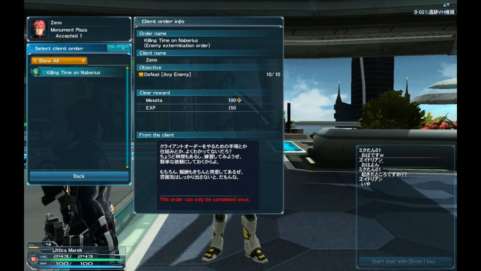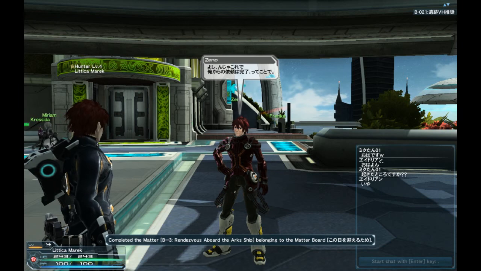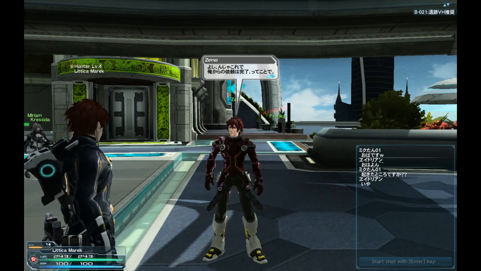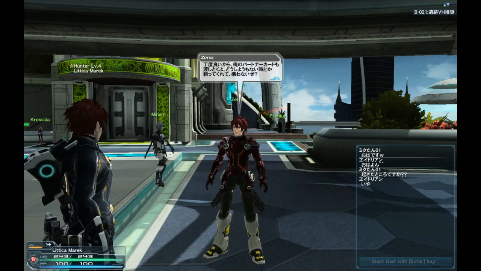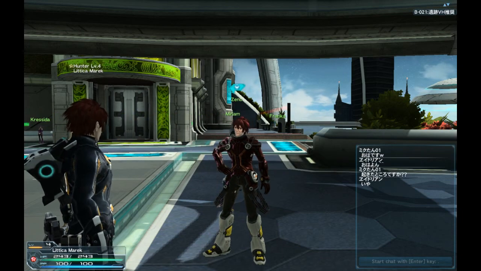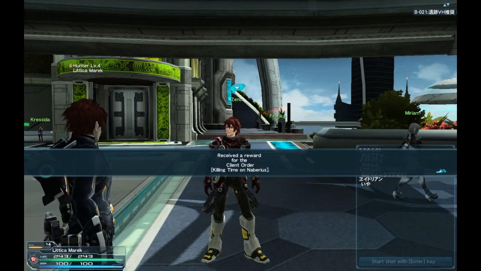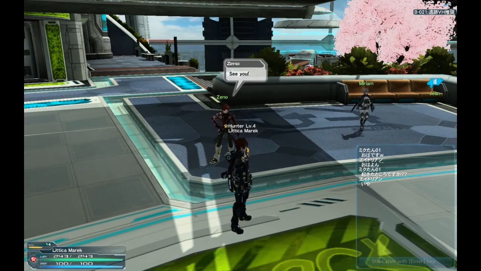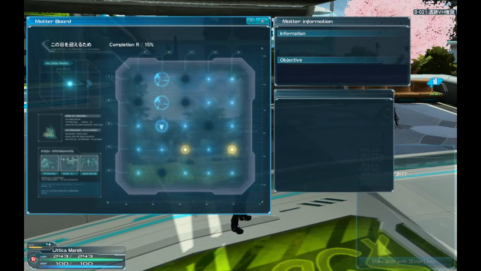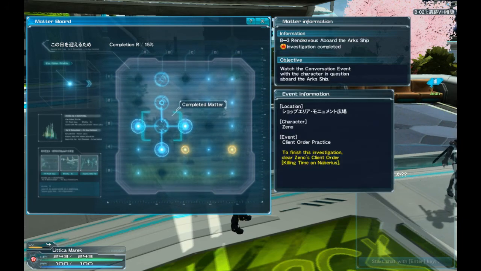Killing time on Naberius. Completed the Matterboard. It disappeared too quickly, I couldn't read it all. He's got big boots, don't you think? And the Matterboard comes up automatically. That's basically how you do these Matterboards.